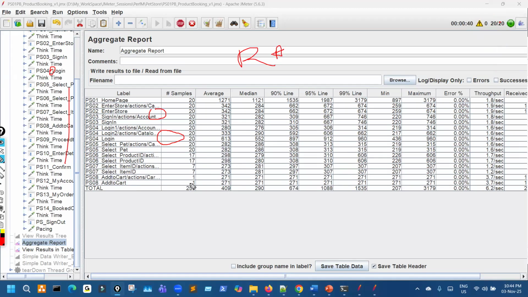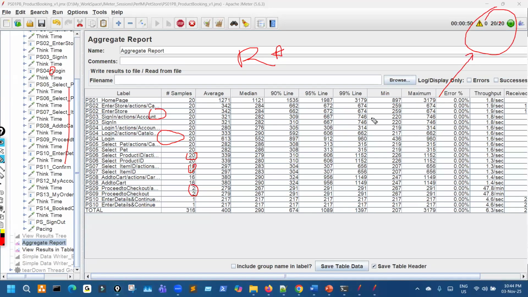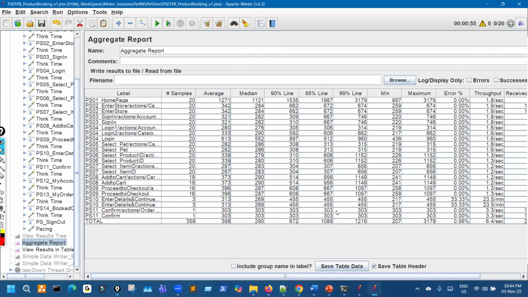Here two users are still executing, a few users are executing here, a few came out of that. But on the system, how many users? 20 are there, but there is a gap. So this is called concurrent user test, and this is the normal behavior. Users will be there, but some will be on one transaction, some on another. Not all users will be at the same transaction.